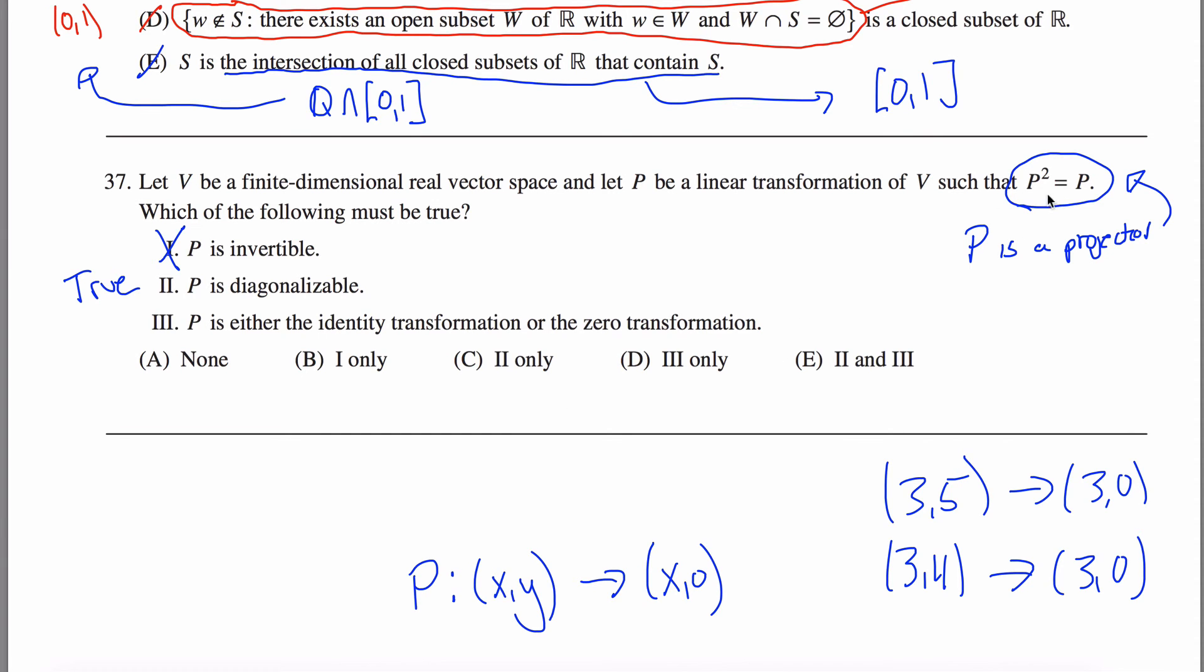It's a property of being a projection that you must be diagonalizable. I think I'm saying that right. You can get there by looking at the dimension—I don't want to get too far off topic talking about linear algebra. Google diagonalizable, go to the Wikipedia page and talk about what it means, but what you'll see is that all projections are automatically diagonalizable.